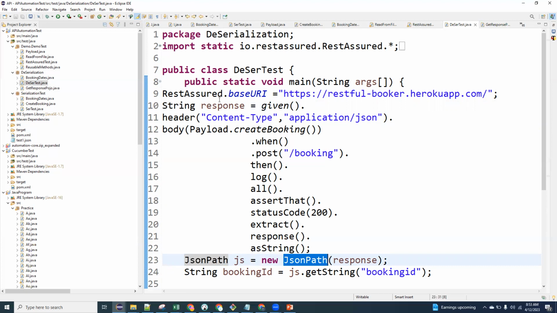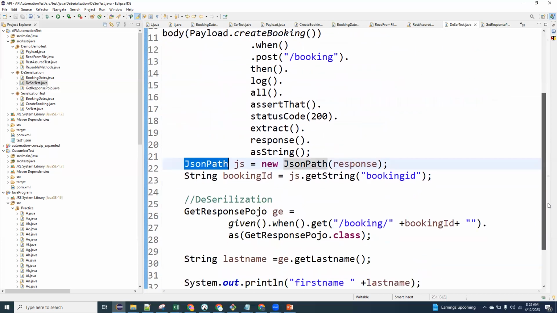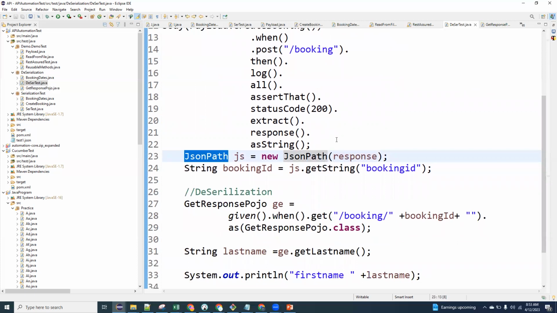Here we are having the response, so that response we have passed here so that it will be converted into JSON format. So now the Java thing is done, now you have changed to JSON. You are giving compatibility for JSON as well.